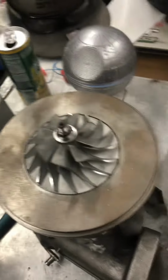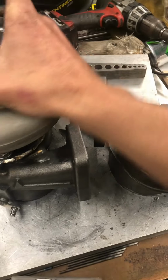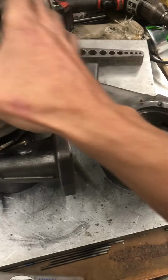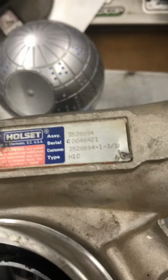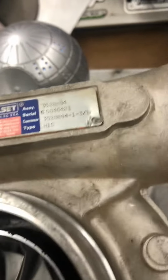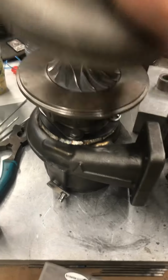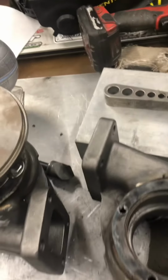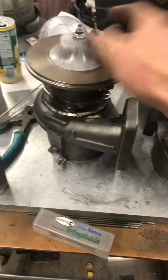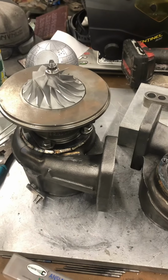Yep. Just making more shreddy HX35s. So why wouldn't you put a, sorry, H1C, but why wouldn't you put a 9cm housing on a 35? They flow a ton, they spool super fast, and now I got the big turbine wheel. It's a win in I think every area.